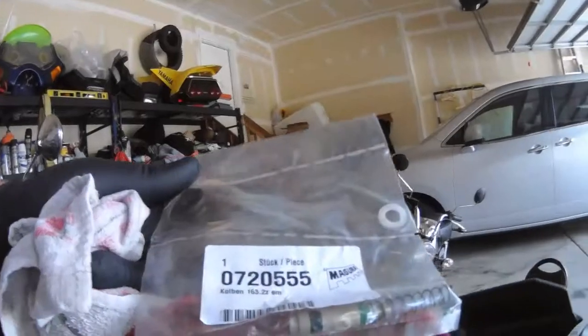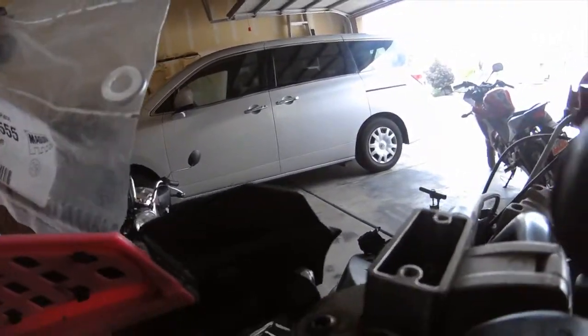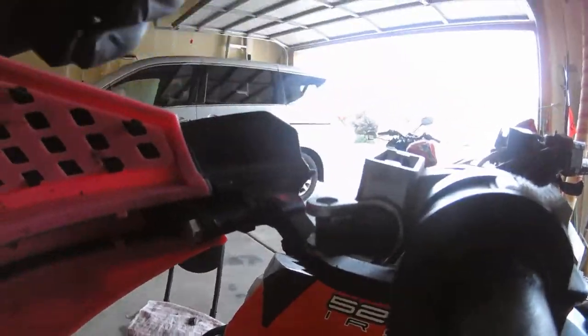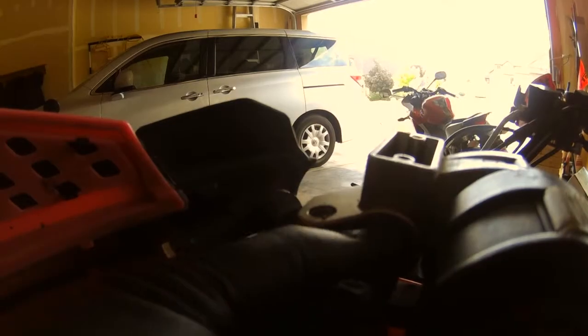It looks like the fix involves removing that and replacing it along with some other parts. So I'm going to disassemble this now and see how that turns out. That fits on down there, so I'm just going to remove that. Woo! There it pops right out. You can see how it's been leaking.